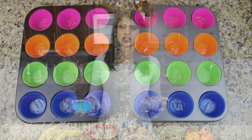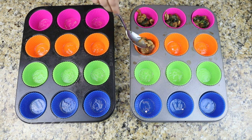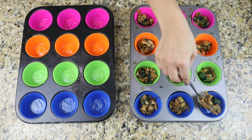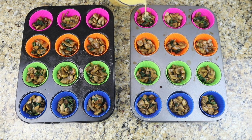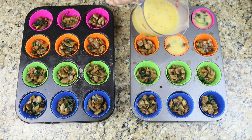And you go ahead and just put in about 2 tablespoons, or a little bit over halfway, of your mushroom mixture in each of the muffin trays. And then after that, I just went ahead and filled each of those muffin tins with the egg mixture.